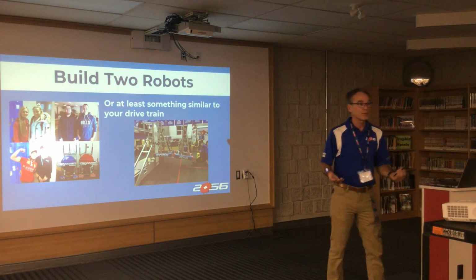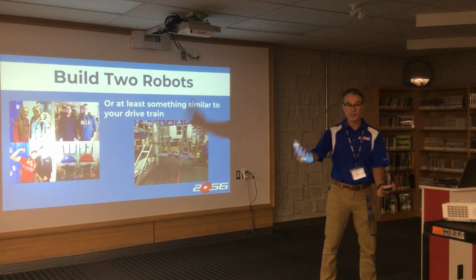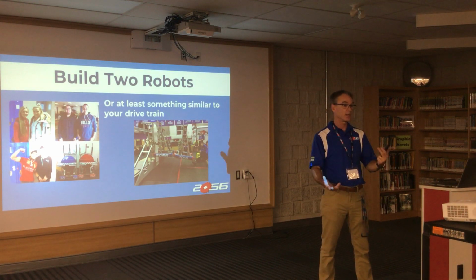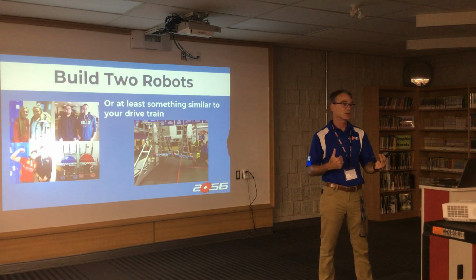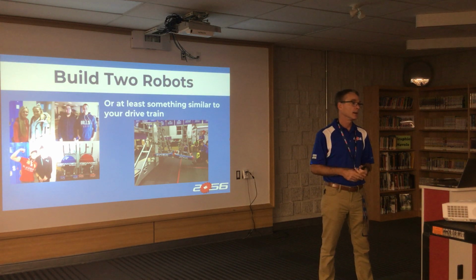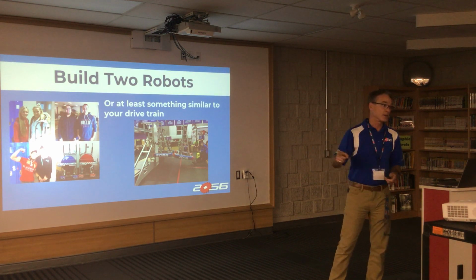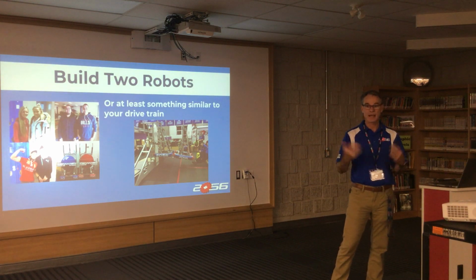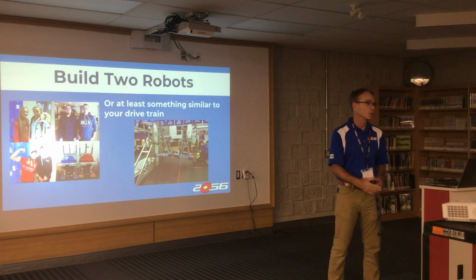The rules do open up this year that you can take a mechanism 1 and a mechanism 2 to a competition and use them interchangeably, depending on... you have to watch the inspection stuff and take care of that. But that goes back to my very first slide, which said simple. That's not as simple as having one mechanism and being forward with that.